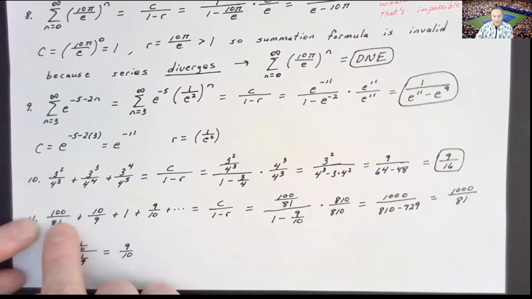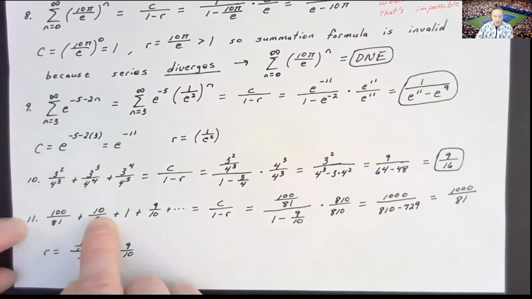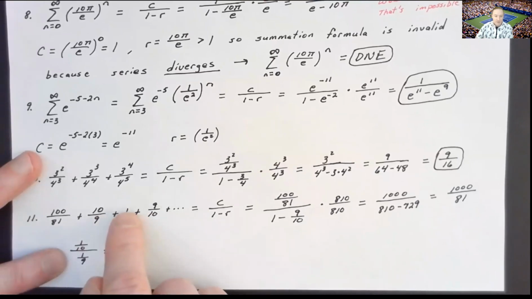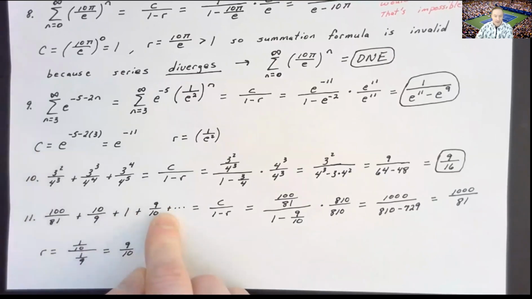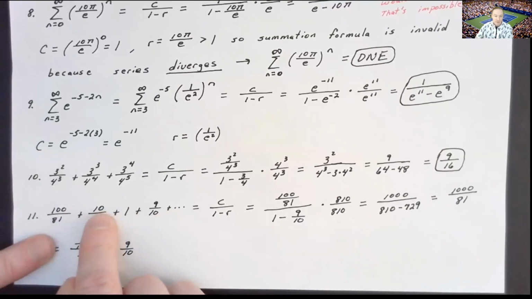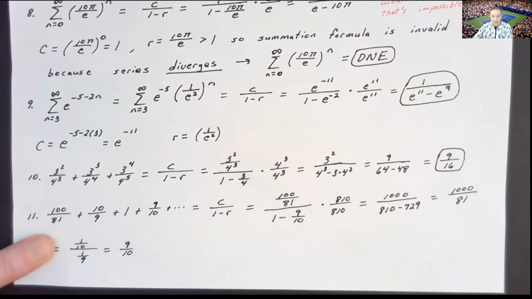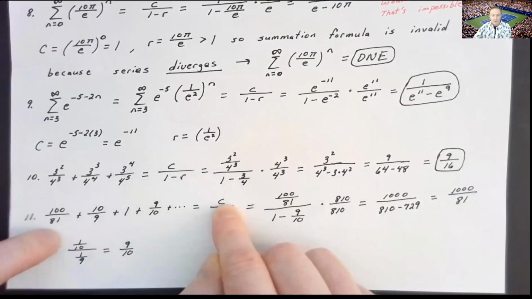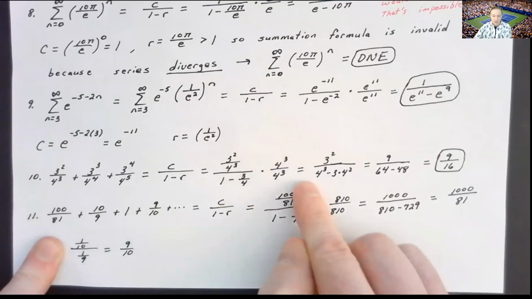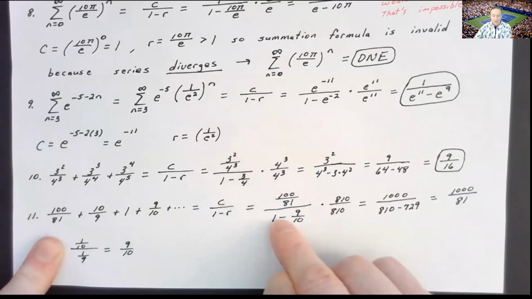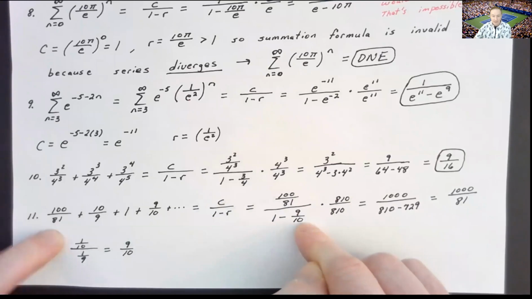Now, I did that from looking at what happened from the first term to the second term. It'd have been so much easier if you just said, John, why don't you just look from the third term to the fourth term, and clearly it's getting multiplied by a factor of 9 over 10. And I should have, but it's going to work for any one of those. So I can say, okay, my common factor that's continually getting multiplied is 9 over 10. Since that's less than 1, this geometric series will have a sum. The sum of that series is going to be the first term, see, 100 over 81, divided by 1 minus the common ratio of 9/10.